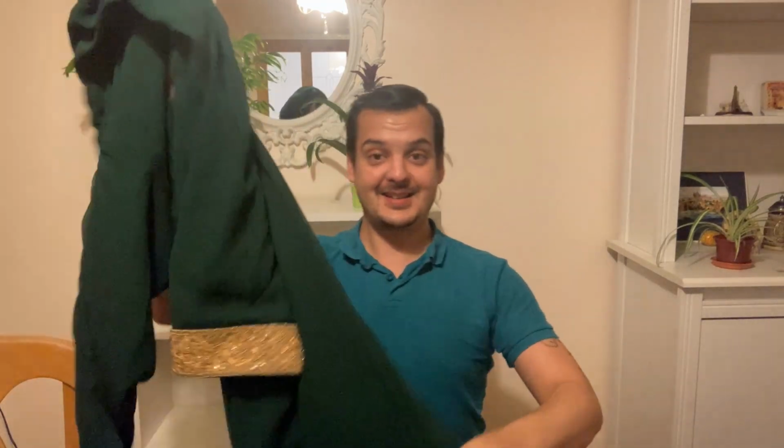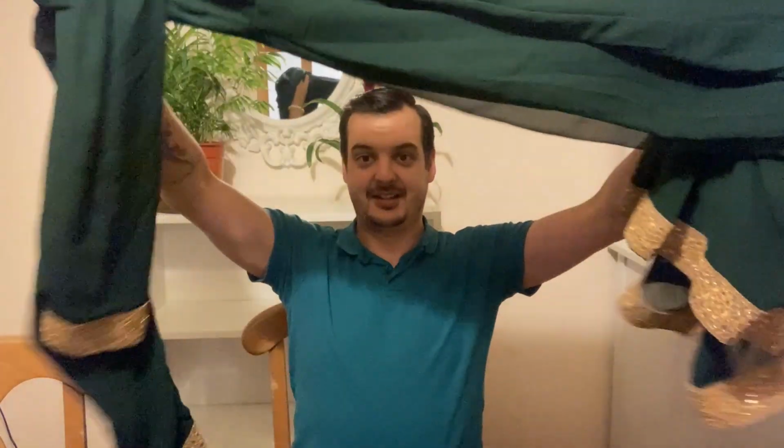Then over that, Winifred has a green dress, which is actually called a kirtle. It's a medieval style dress. I couldn't find a kirtle online, so I got something that I could modify. Both of these items were from Vinted, and this is a Modesty Dress, I believe it's called. It's got some details on it, and here's me twirling around in that.